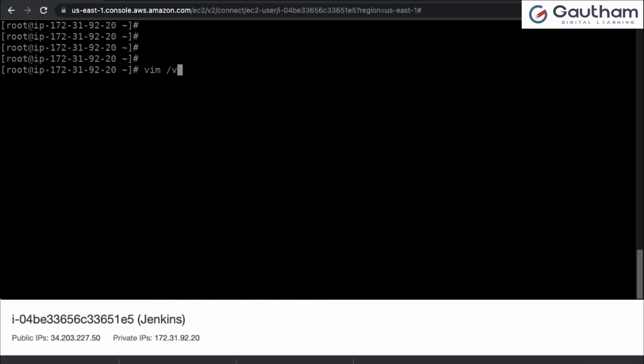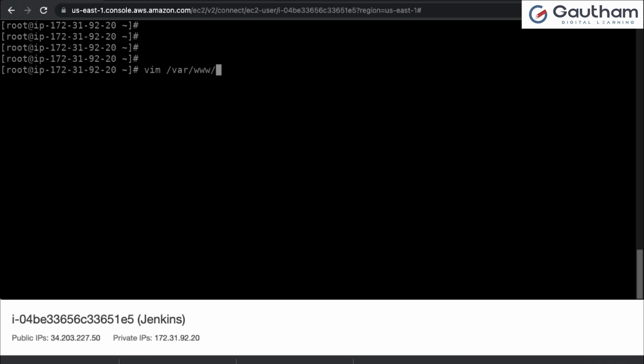Type /va and click on the tab button. There is a tab button on our keyboard, right? Above the caps lock button. Click on tab, it will take the remaining command. You see, it takes the remaining command for me now. I'm not typing anything. I'll type just one W and click on tab, and it will take the remaining command.